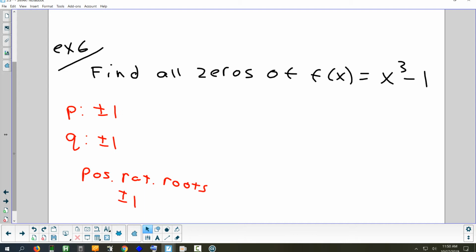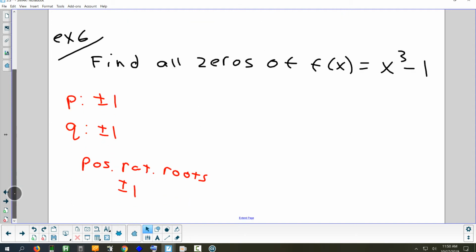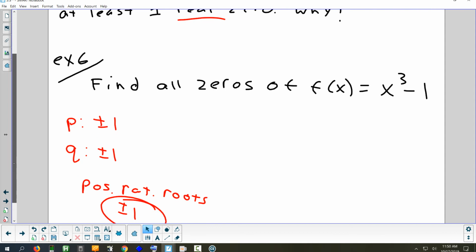Plus or minus 1. Now, at this step, normally I would take the calculator and I would graph that. And I would see which one of the numbers in this list is close. But honestly, I can plug those numbers in faster in my head than it would take to graph it. The reason why? I don't have that many to try, and I don't have that complicated of a formula. So let's just try plugging in 1. What's 1 cubed? 1. What's 1 minus 1? There we go. We found a rational root.